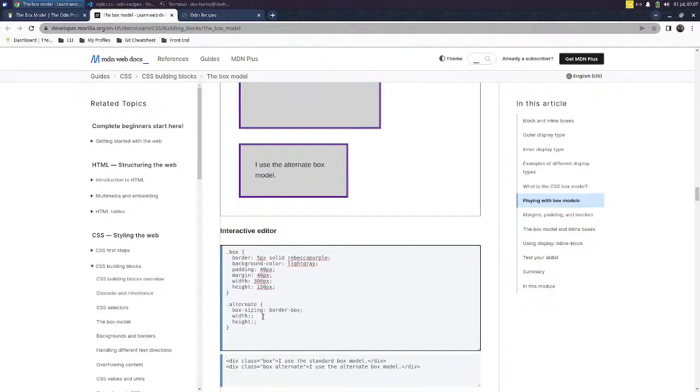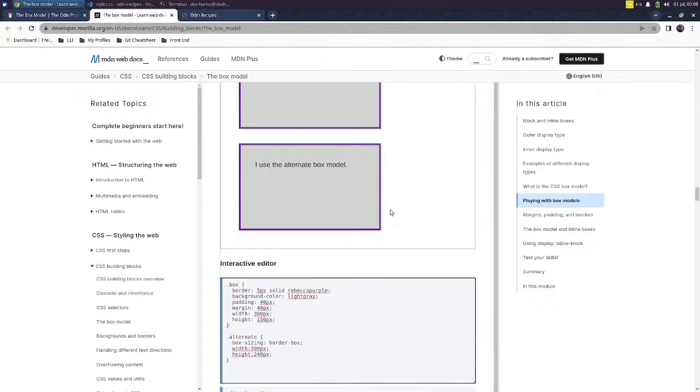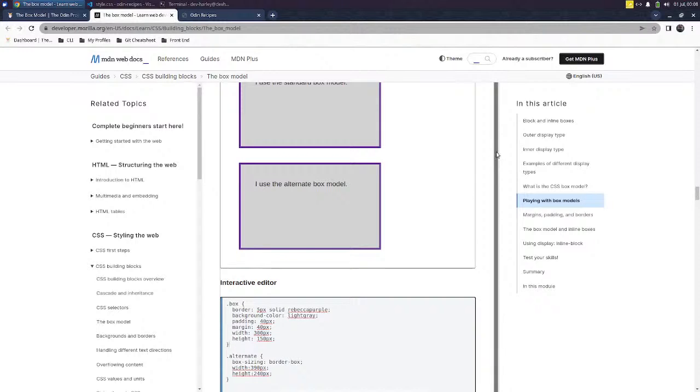Width would be, so don't count margin, just padding and border, so 300 plus 80, which is 380, plus 10, so 390 pixels, and we'll do height 150 plus 80, which is 230, plus 10 is 240 pixels. And there you have it, same size.